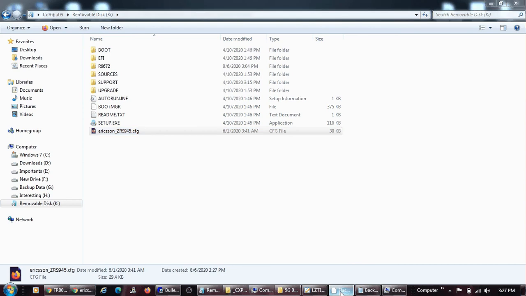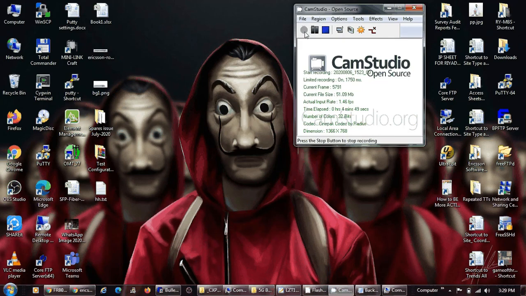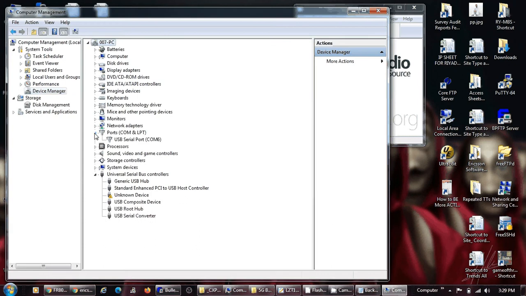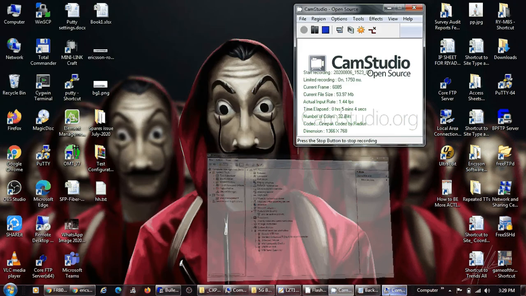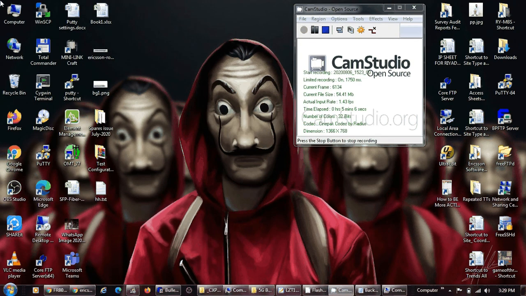So just give me a second. I need to pause the recording and plug the USB cable into the router. So here I'm back. I plugged my USB device into the router, and now I plugged the USB to serial cable for the router into my laptop. I can see my COM port setting is 6. So now I will open PuTTY. I'm using PuTTY for the CLI.